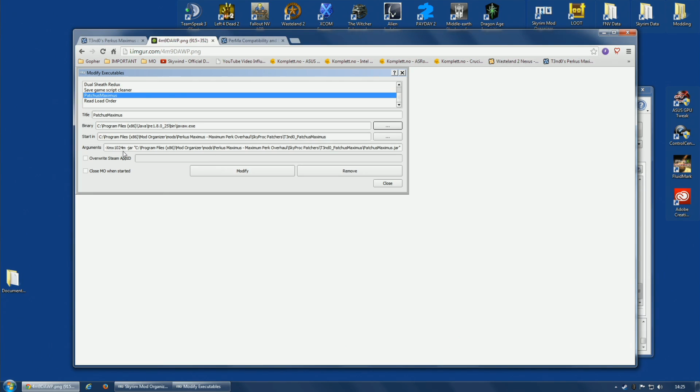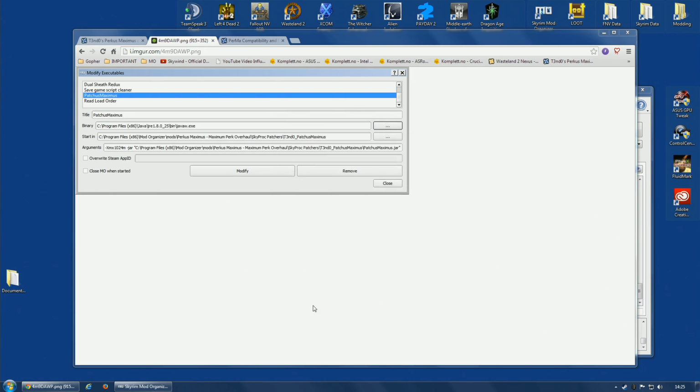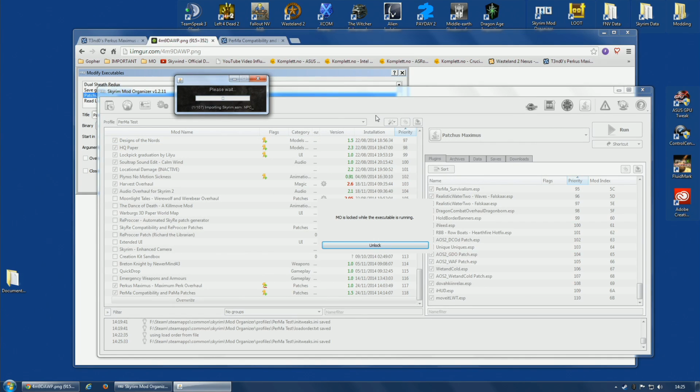Minus XMX 1024M at the start. He's got them at the start. I don't think it actually matters. But there you go. Let's make it match whatever he did. Okay. Oh no, we need to modify now. Modify. That's Patches Maximus. Did it modify? Excellent. Right. Brilliant. So let's run it. Okay, so hopefully it'll be a little faster, although it's probably still going to take quite some time.